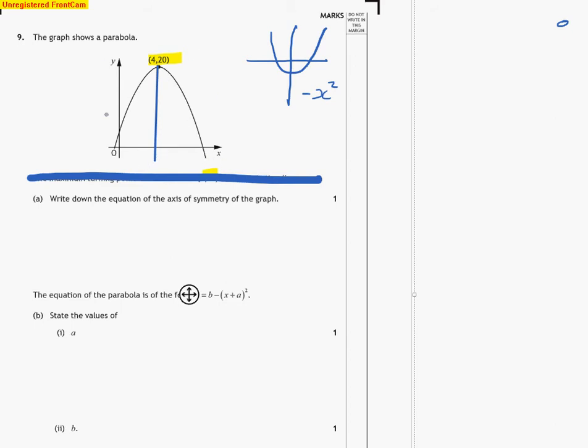So that's our axis of symmetry. It's parallel to the y-axis, it's on the x-axis. That line we would just say is x equals 4. Nice and straightforward, x equals 4. It's just a vertical line, x is always equal to 4 on this line. Likewise a horizontal line would be on y equals. So that's the equation of the axis of symmetry. Everyone always forgets, everyone seems to just write down 4. So just remember, x is equal to 4, and that's your one mark, nice and straightforward.